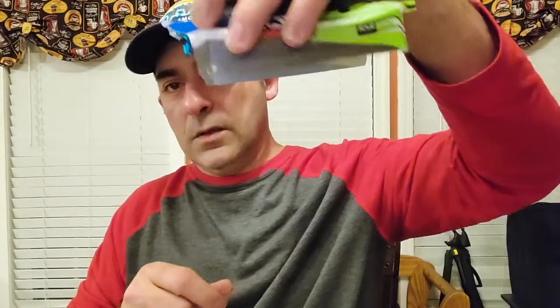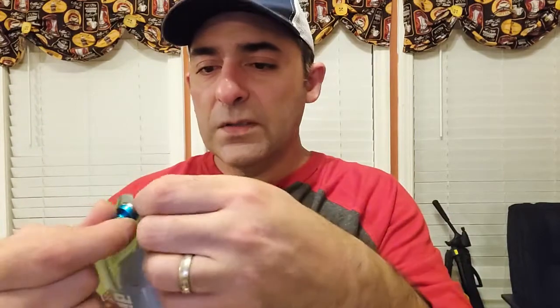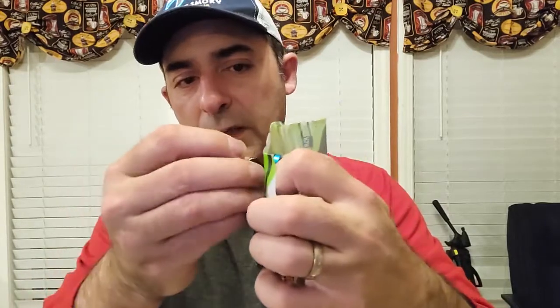Okay, so I'm putting it right where the hole is on the back side right there. I put it on the outside for now until I decide how I'm actually going to install them. I think I want to glue them on the inside once I get my other body painted, or I might just use them like this, like if the clip was on the outside. I might just do that. I'm not sure yet. So it goes right there.